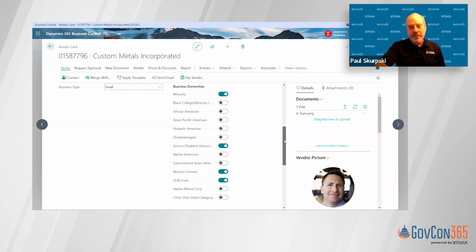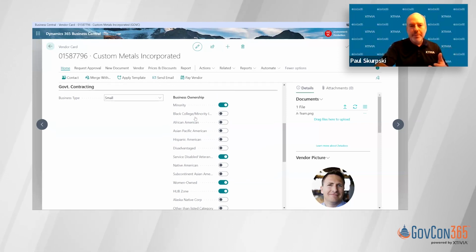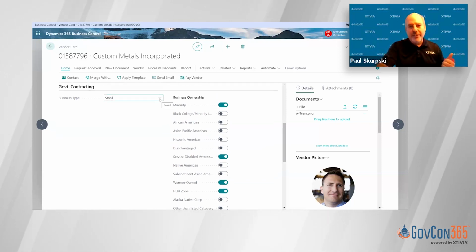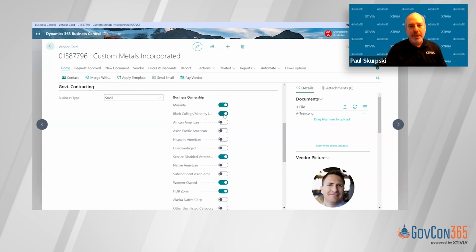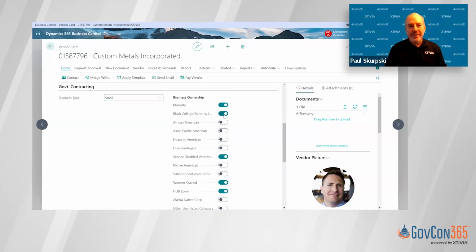So one of those things, we're not going to touch on all of them, but on the vendor and subcontractor side, if you need to do small business reporting, we've got all of that tracking in the system, so I can identify each of these vendors. Are they small, large, foreign-owned, not-for-profit? All of your disadvantaged classifications at the click of a button, turning those in and being able to report back to the government as needed.